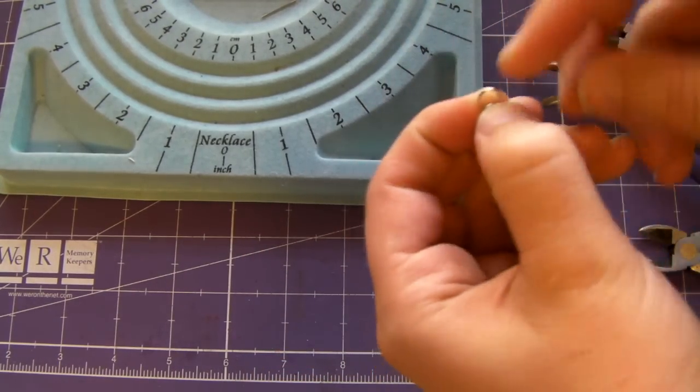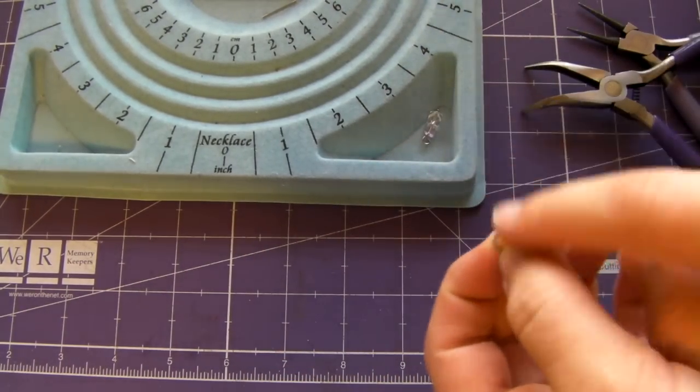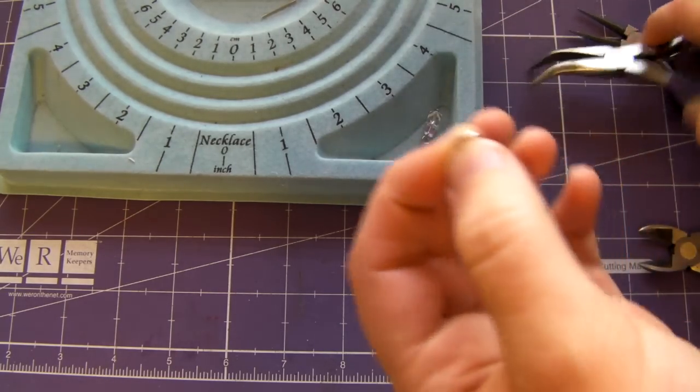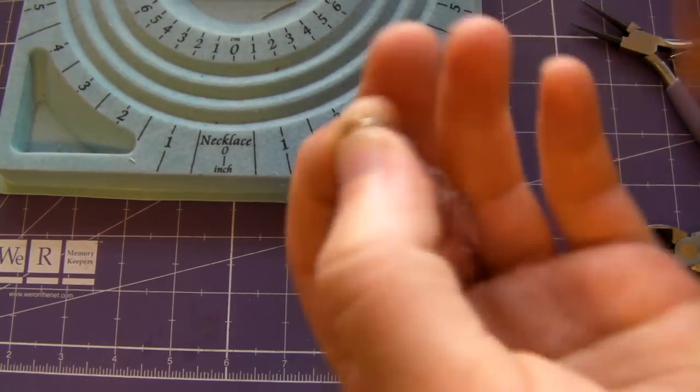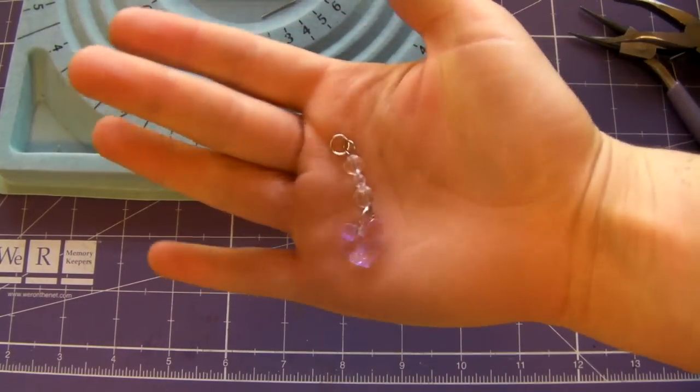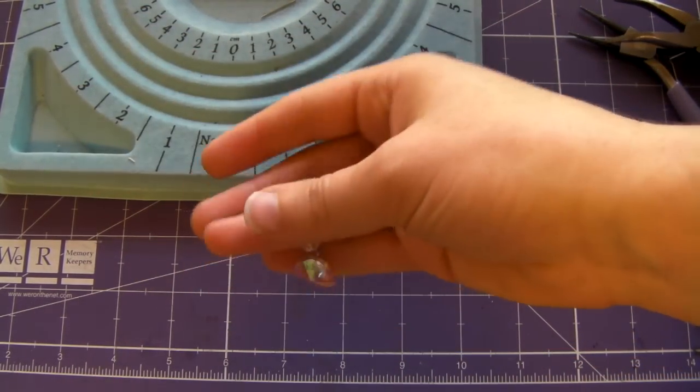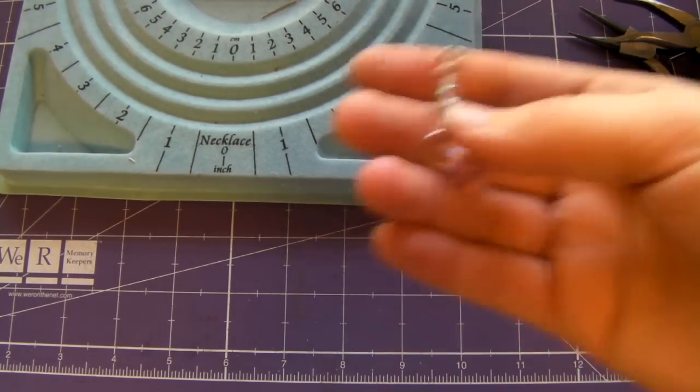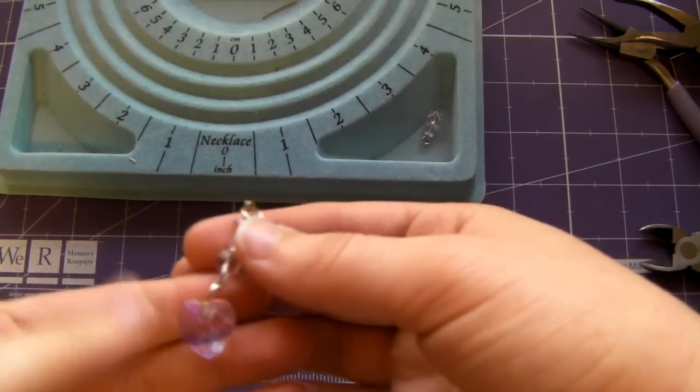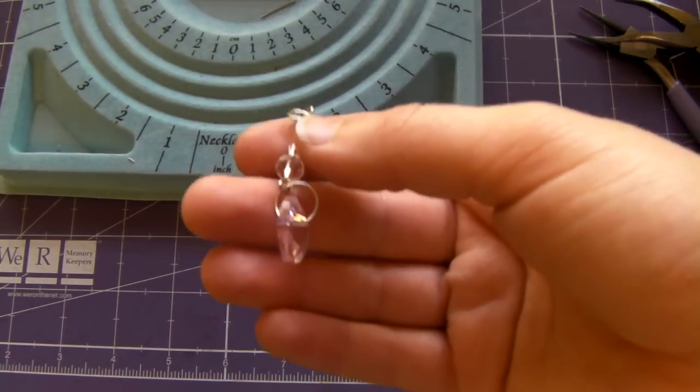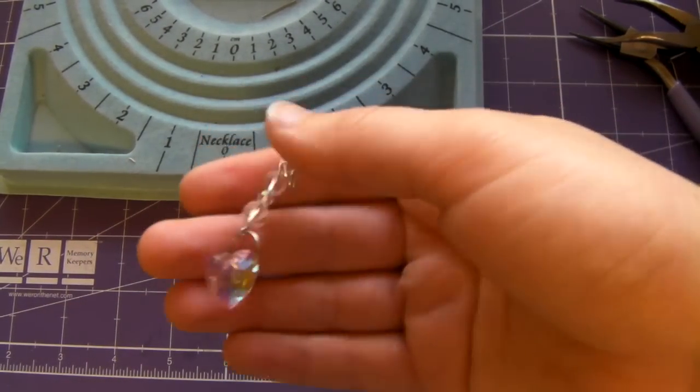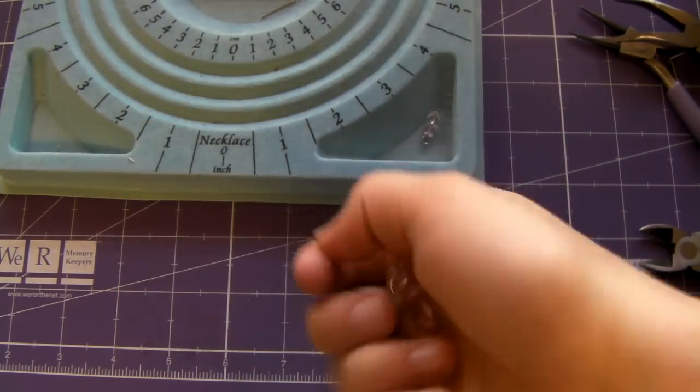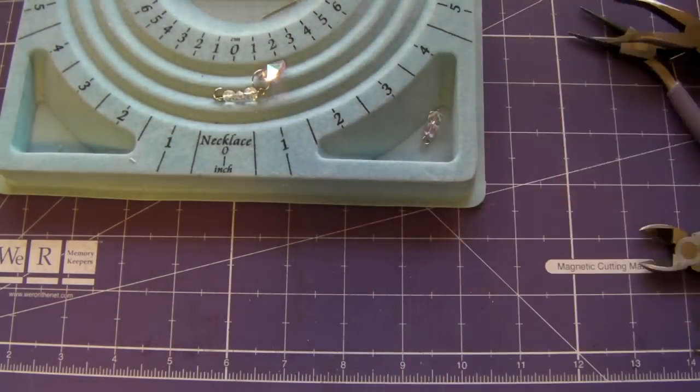You can make it however long you want or however short. You can just take this part and put it in the jump ring instead of just having this middle piece. Also you can change it up a bit by adding this one. You're just going to open it up and loop it through and then close the giant jump ring. And there you go. There's your charm. You can either string it through or string like a ribbon through here and tie it or you can open it up and attach it to some chain. That's pretty much all there is to making a charm. So hope y'all enjoyed that guys. Thanks for watching. Bye.